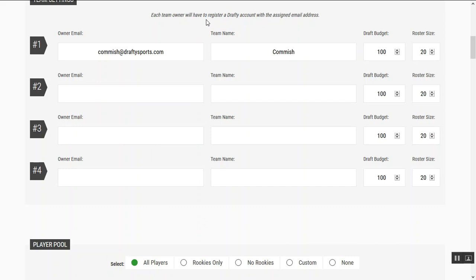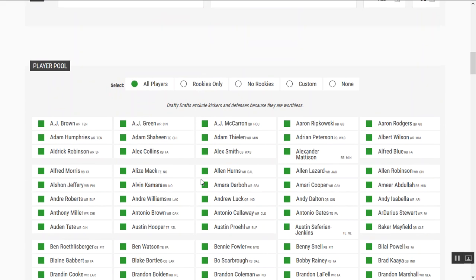We do not automatically send email invitations to these owners. That is functionality we're trying to build in the future, but we don't have it right now. So it will be up to the commissioner to share that URL with all of the league owners. When they try to join the draft, they will need to log in with the email address that the commissioner sets here. So it's really important to note all of that.